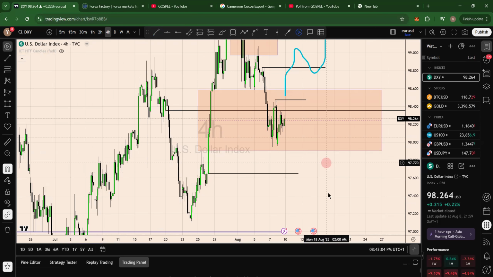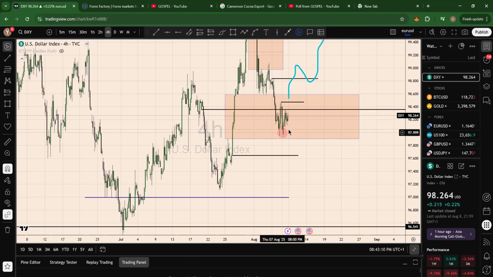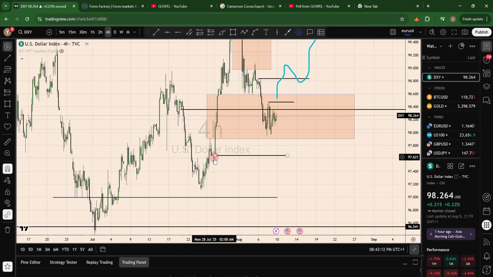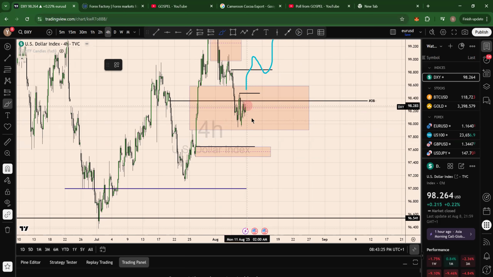Now there are some SMTs between bonds and this, and I feel like price might want to drop again more from this point, maybe to tap into this area first before we can continue the buy to the upside. So at this point, if we want to start buying from here, we'll close above that high I mentioned before I start buying. Or if price trades down to this point and then gives us reasons to buy, then I'll be buying from that point. If we have reasons to buy when price drops down to this area, that's where I'm going to be looking to buy. If not, I'll stay put.